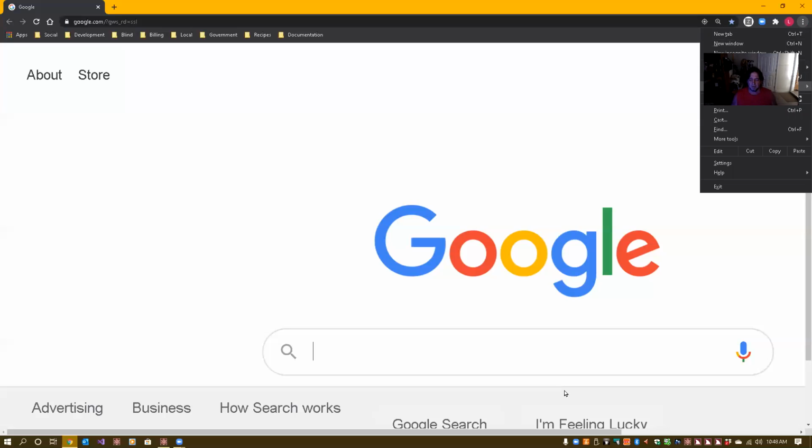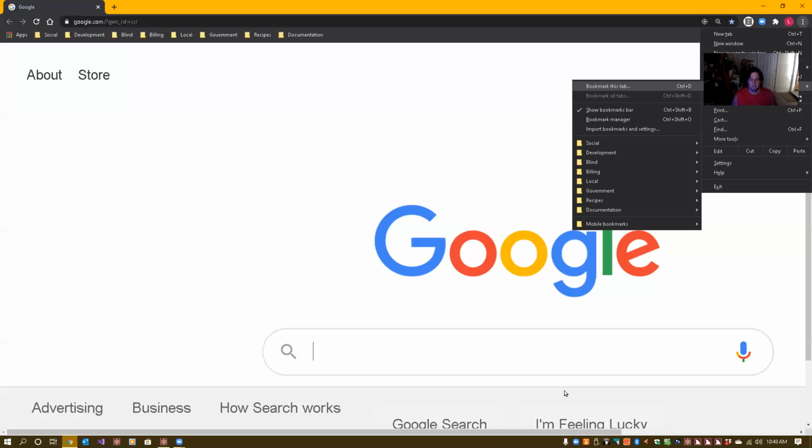Bookmark submenu. Hit the right arrow key. Bookmarks is pop-up. Bookmarks menu, bookmark this tab, Control plus D, 1 of 13. See, there's a familiar bookmark pop-up, and it's got submenus. Show bookmarks bar, Control plus Shift plus B, checked, 2 of 13. See? Show the bookmarks toolbar, which I explained all about in my bookmark video.